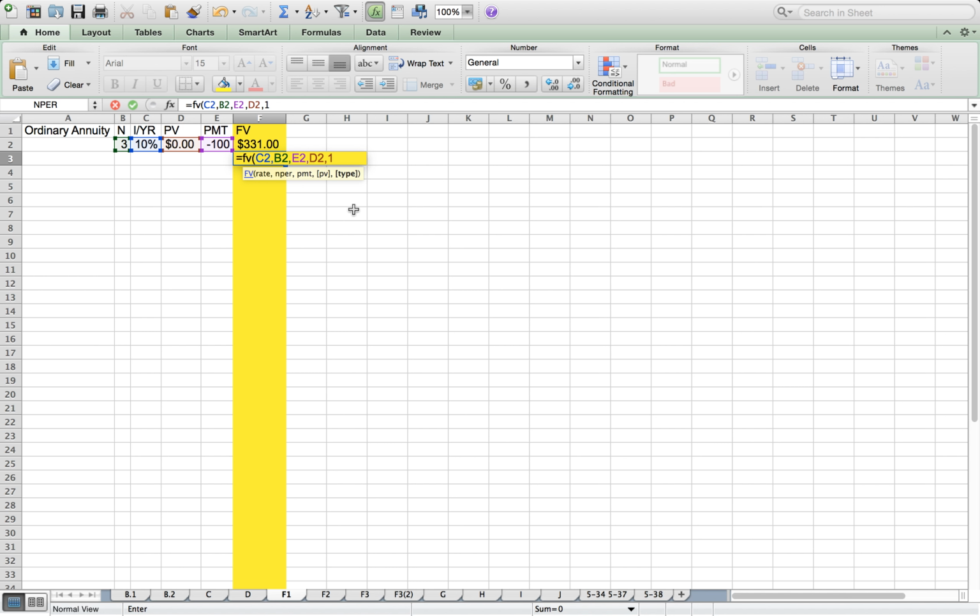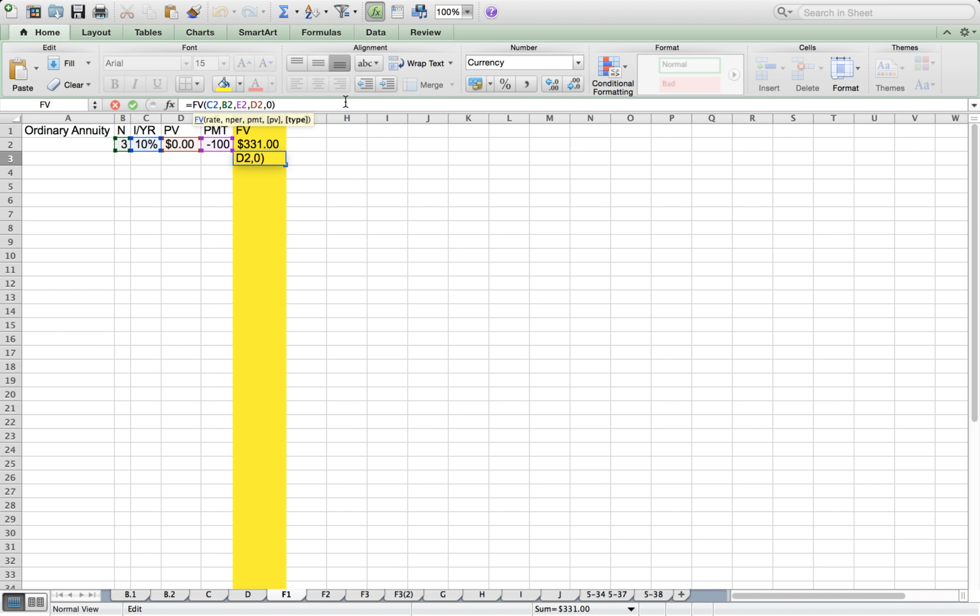The truth is, if you just fill in nothing, it will assume a specific type. So if you fill in nothing, you'll still get the 331. If you type in 1, things change. If you type in 0, it's 331. So if you don't type in anything, it defaults to the assumption that you're dealing with things as we dealt with all along.